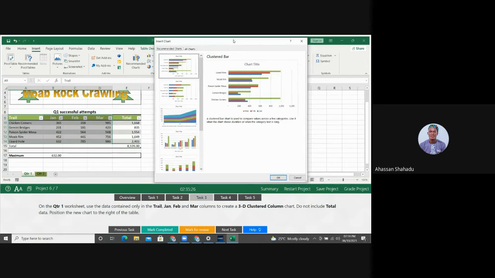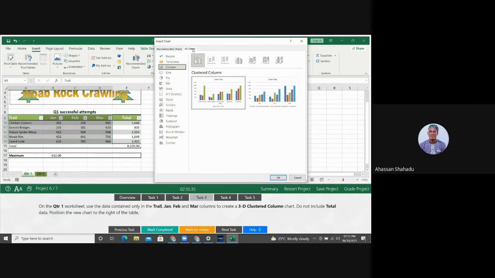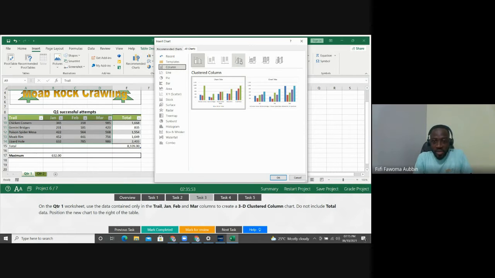You click on all charts. Okay. So what are we looking for? Now we are on the column. Then you go through and search for the 3D column chart on top. That one. Okay. Perfect.